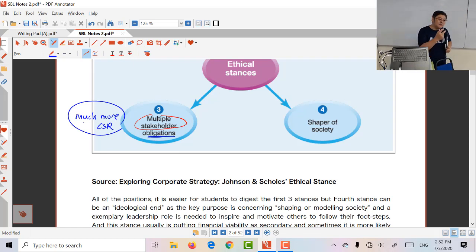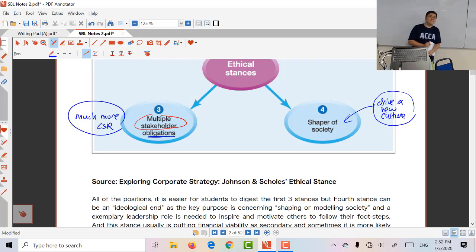And can you imagine how significant it would be if all these players decided to change this culture, for example, by introducing healthy options or cutting away less healthy options and slowly tuning you towards a direction? When you start doing that, the impact is quite significant because it's a lot of people. Now, that is called a shaper of society. So if you're looking at that, now it's about how you drive a new culture.